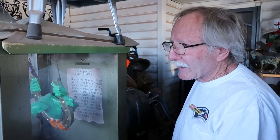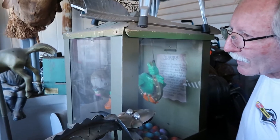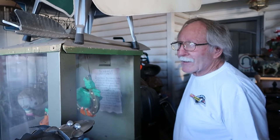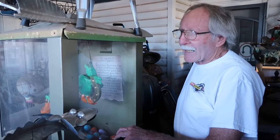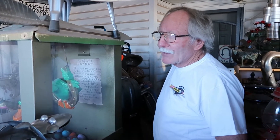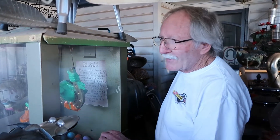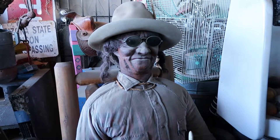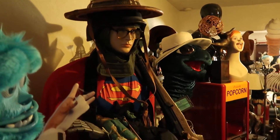I bought all the penny arcade machines, ceiling fans, and chandeliers. I sold all the penny arcade stuff I had — that was two years ago. I had an antique store down on Grand and Indian School, and when they built the overpass over the train track on Grand Avenue, it took the building I had, so I just moved everything home and I've never sold since. I had a two-thousand square foot building full of jukeboxes and pinball machines.